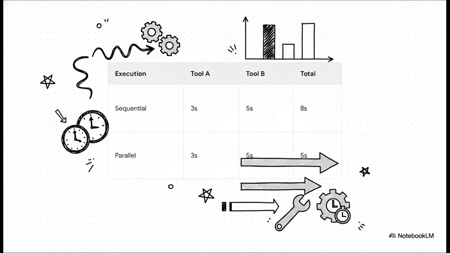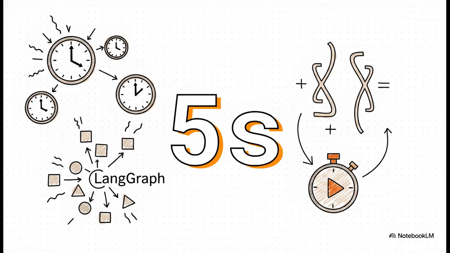Let's say tool A takes 3 seconds to run, and tool B takes 5 seconds to run. If LangGraph executed sequentially, it would take 8 seconds total. But if it executes in parallel, it should really only take as long as the slowest tool, which is 5 seconds. And boom, the winning number was 5 seconds. This mathematically proves that LangGraph processes multiple tool executions asynchronously, right out of the box. As long as your tools aren't dependent on one another, the tool node triggers them all simultaneously, saving some seriously precious execution time for your users. It's a total game changer.